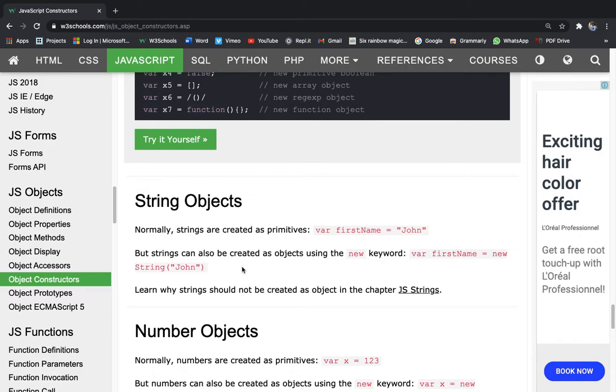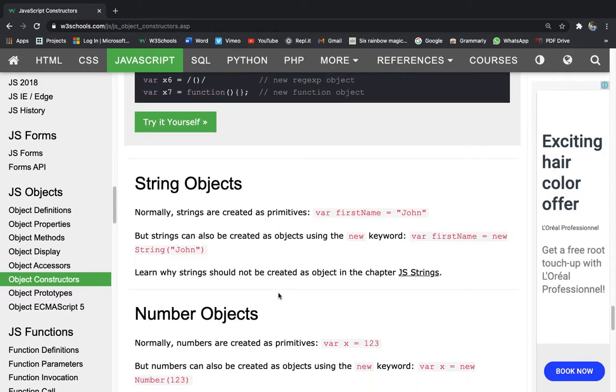Learn why strings should not be created as objects in JavaScript Strings. We will do that some other time, but right now we will focus on this. And I have told you that we don't need to make them complex data types. We are fine with primitives. It helps the execution of code faster.